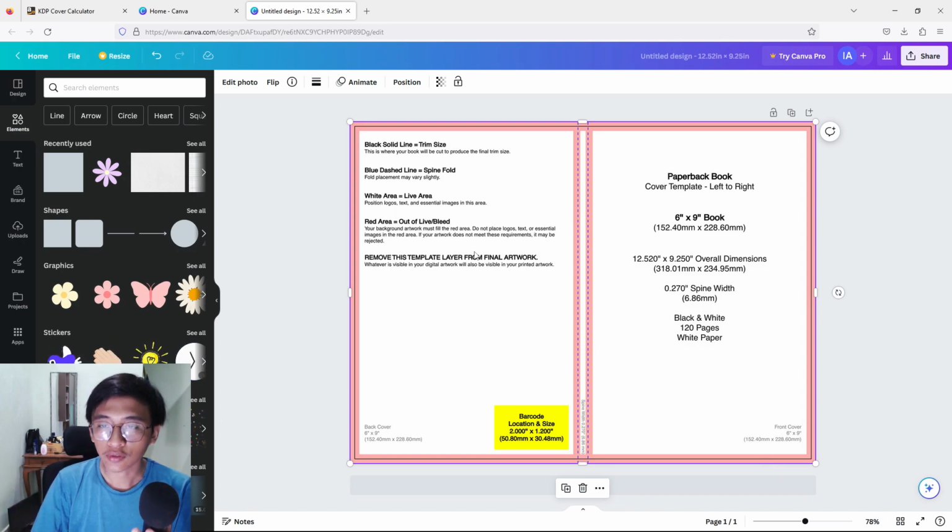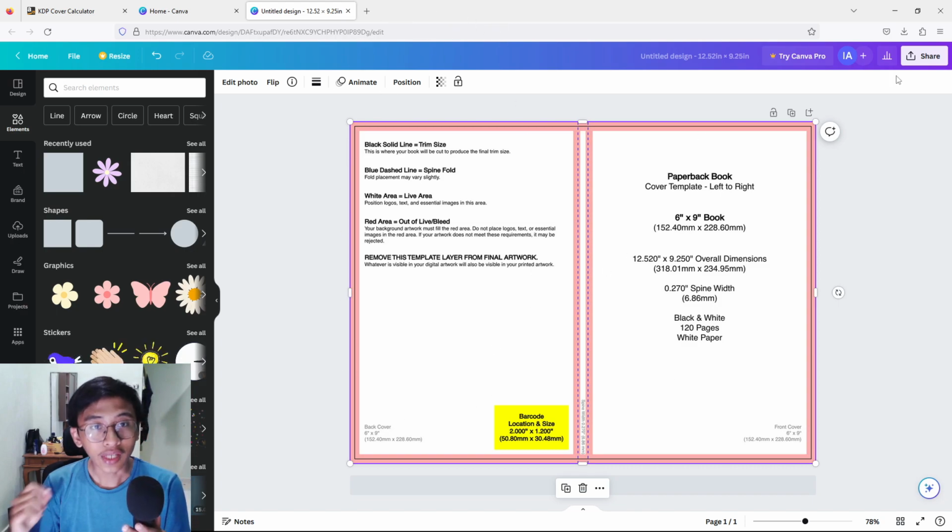So if you want to create the design, just make sure your words or your picture don't go on the pink line right here. And also they are giving us a reference to show that this is the front page and this is the back page, okay?